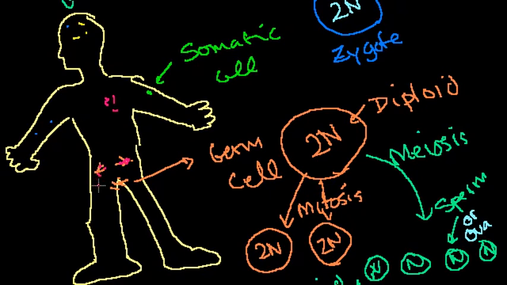So if you have mutations in your germ cells, or during the process of meiosis, you have essentially recombination of DNA because of crossovers, and we saw that in the variation video, then that will introduce new forms or new variants that could be passed on to your children. And I really want to make that point clear, because we talk about mutations, but there's different types of mutations. There's some mutations that won't be passed on to your children, and those are the ones that occur in your somatic cells. Maybe some of them do nothing, so that it really doesn't affect your overall function. But the mutations that occur in your germ cells, or the recombination or the variation that is introduced during meiosis, will be passed on to your children.